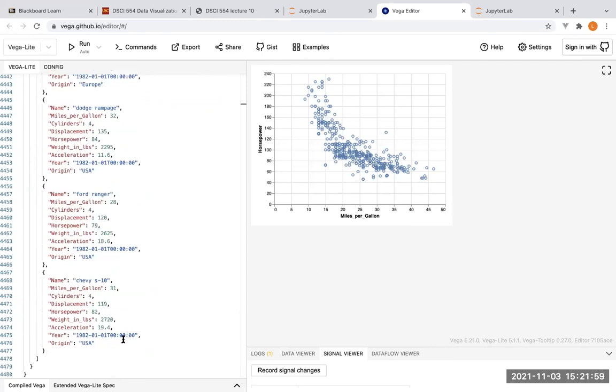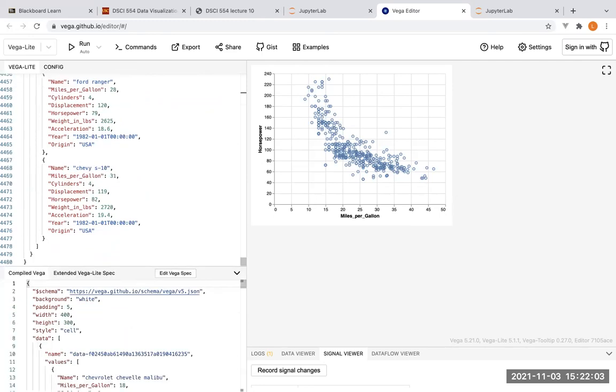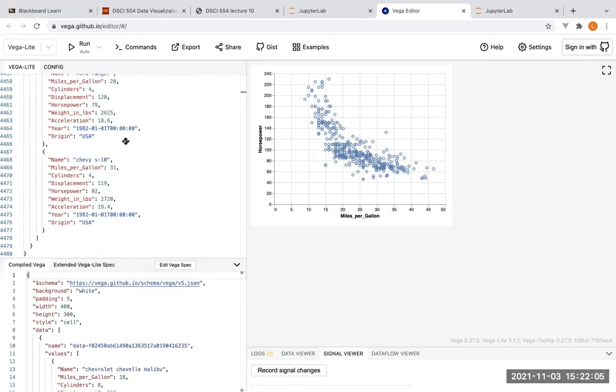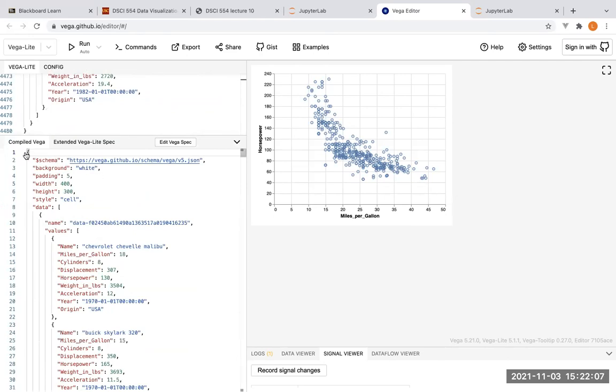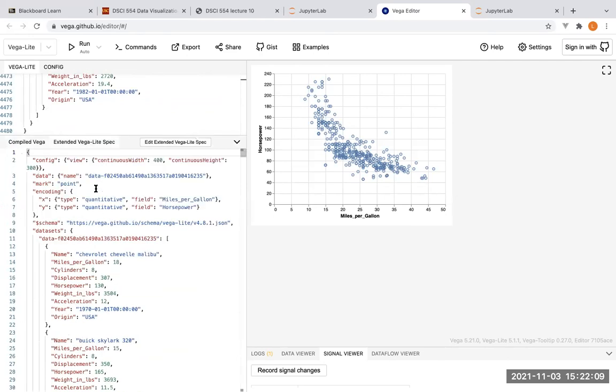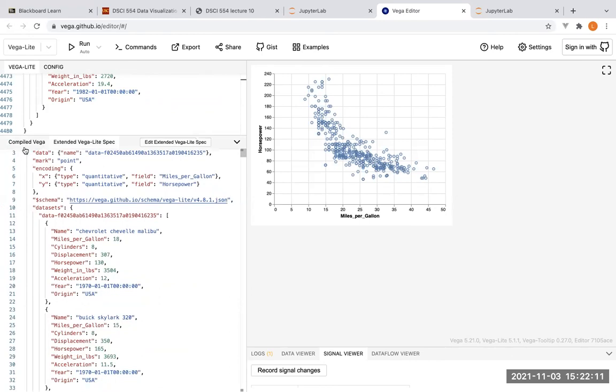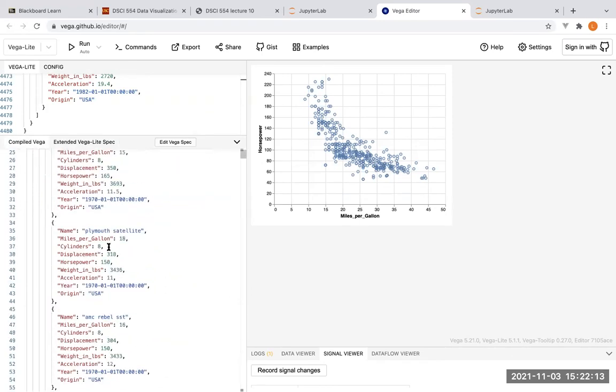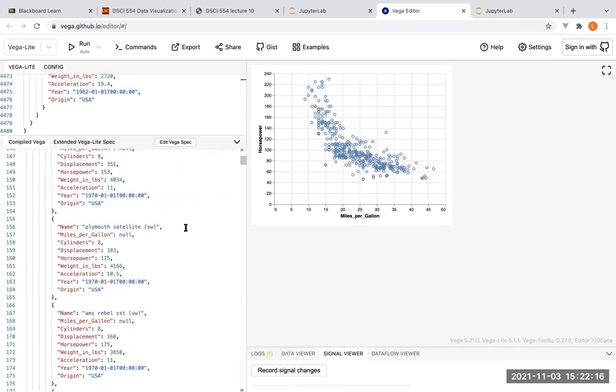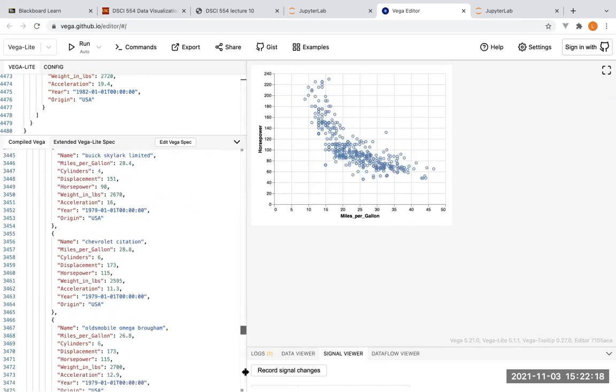And then there are obviously the plot specifications. And here we can see the compiled Vega that comes from the Vega-Lite specification. This one is extra verbose.